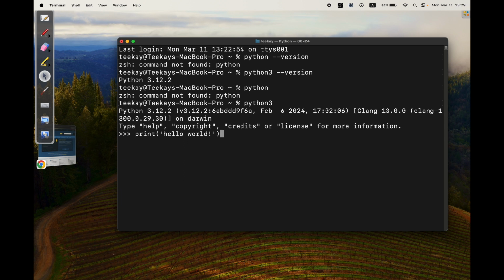Okay, so if you do like this, what will happen if I press enter? I'll see here Hello World written under here. If it's like that, it means Python is working well. You can see here I have Hello World. So I just ran it. If you are following me, you just wrote your first Python code.